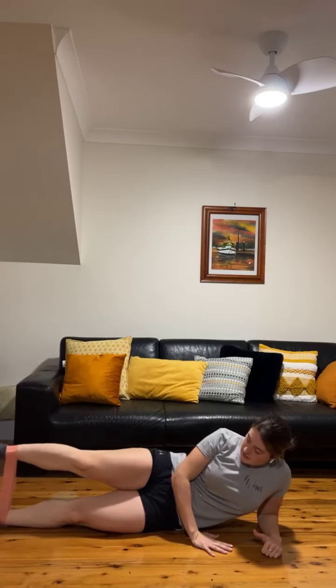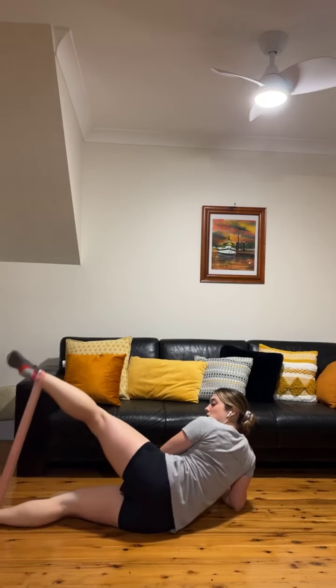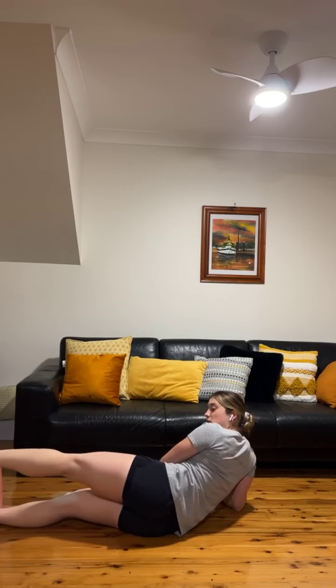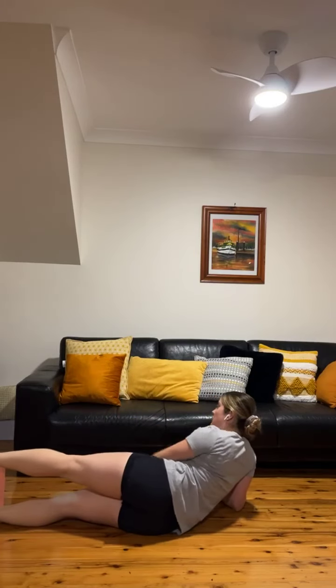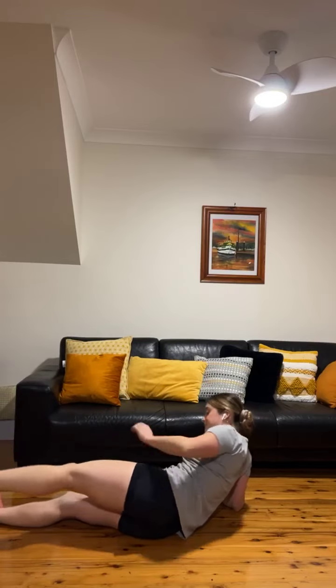So we're working our hips this time. Obviously, it's all lower body stuff. And we'll do the whole 30 seconds on one side, and then flip and do the same thing on the other side. Really simple. The trick is not to go backwards or forwards. Try and go directly up to the roof. And if you want to, keep your feet at like a 90 degree angle, so toes pointing directly in front of you, and come down like that. Okay, don't point your toes.